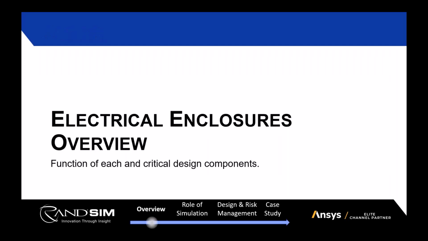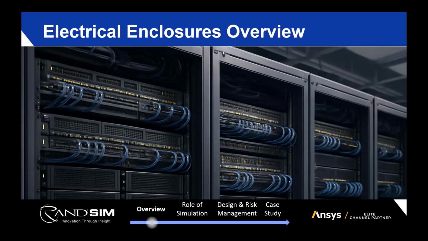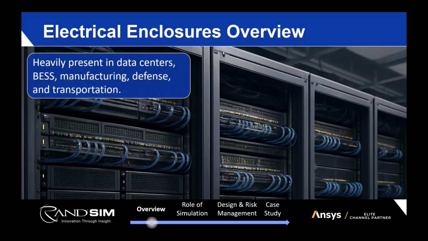But as mentioned, starting out, I'm going to go over a little bit of an overview of what exactly are electrical enclosures, where are they used, the likes. So electrical enclosures, as I'm sure you can imagine, are enclosures. This could be a plastic, metal enclosure that have electronics embedded within. So most often this looks like a PCB with a couple components on it. And really these electrical enclosures are used across a very wide array of industries and applications.